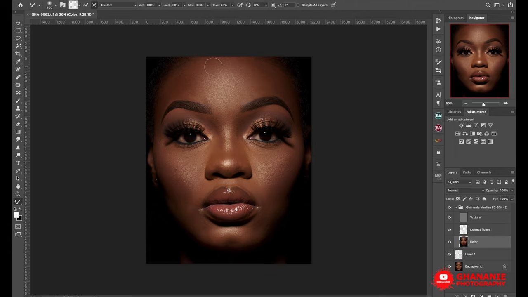So as you can see, I am doing gentle strokes in the highlights and then in the shadows. I don't just move from the highlights and then brush it into the shadows. It has to be within the range, and I keep modifying the size of my brush according to the size of the area I want to brush. So these are some of the tricks you need to learn.